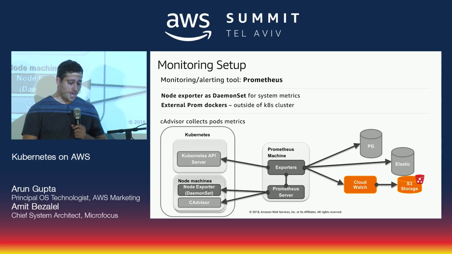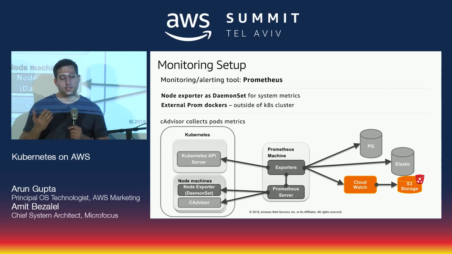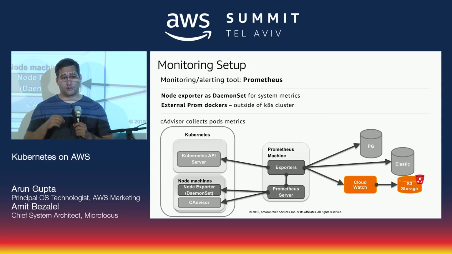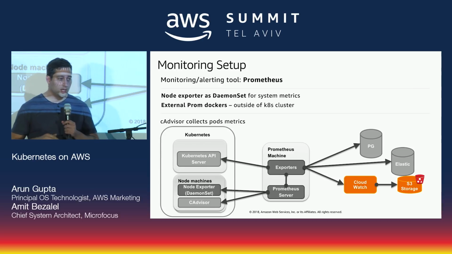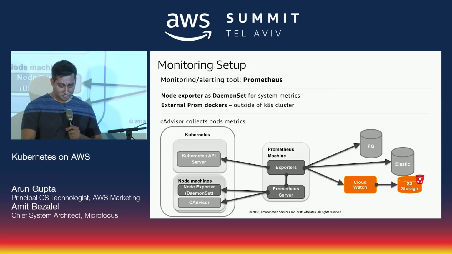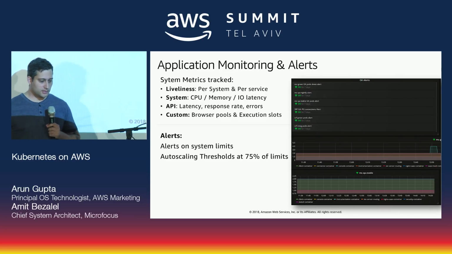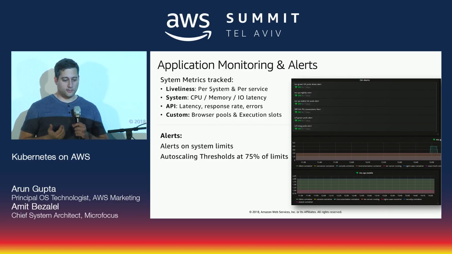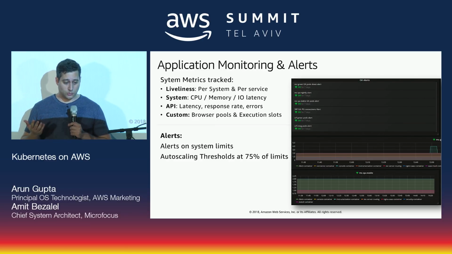So the way it works, we use a Prometheus instance that is not part of the Kubernetes cluster because we wanted to have our monitoring system external to the cluster. So if there's some kind of problem, monitoring won't be down. And then we have some alerts. You can see an alert dashboard here that shows us different alerts on the metrics we collect.